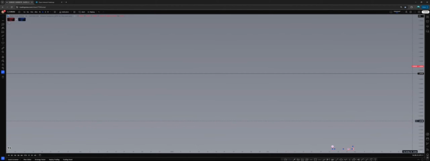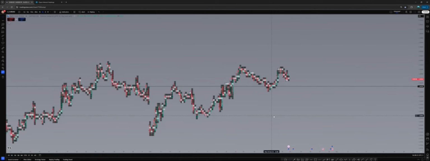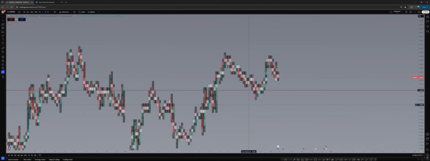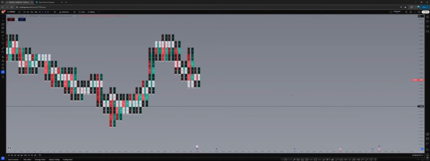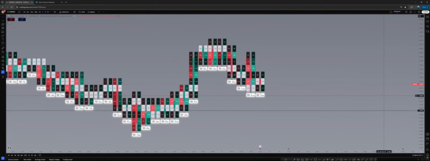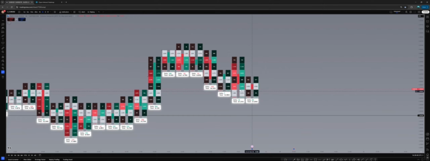So as we wait for the chart to load, like I said, we have the DOM. The DOM shows us the intent of the market players, of where orders are lying. You see the price in real time where orders are actually lying. But the footprint is historical. It only shows us what has happened before. All right, that is history. What has happened before at every price level. And then you get to see the delta, the total volume, and every single contract that is being traded at every given price.